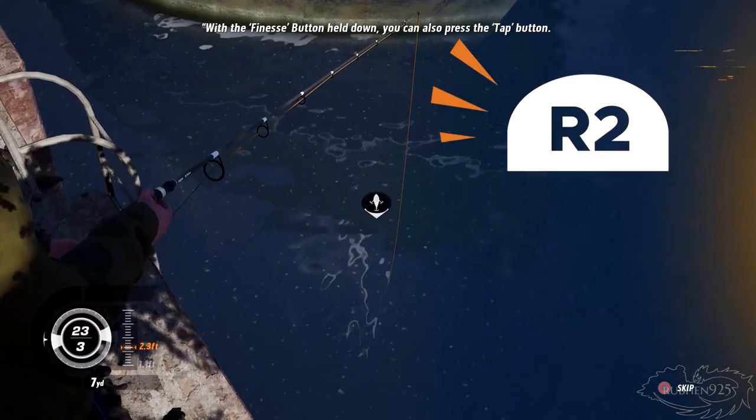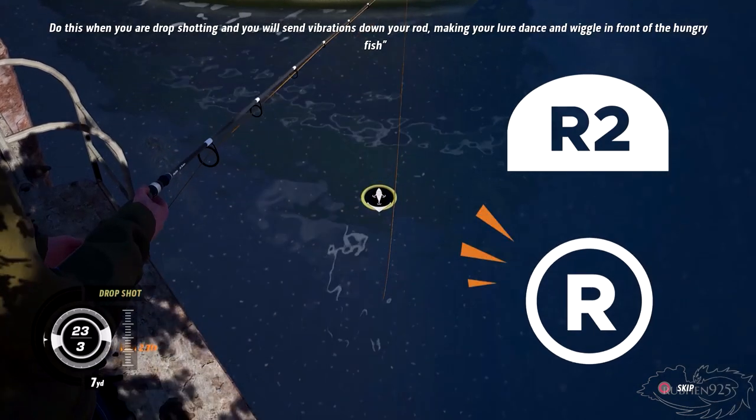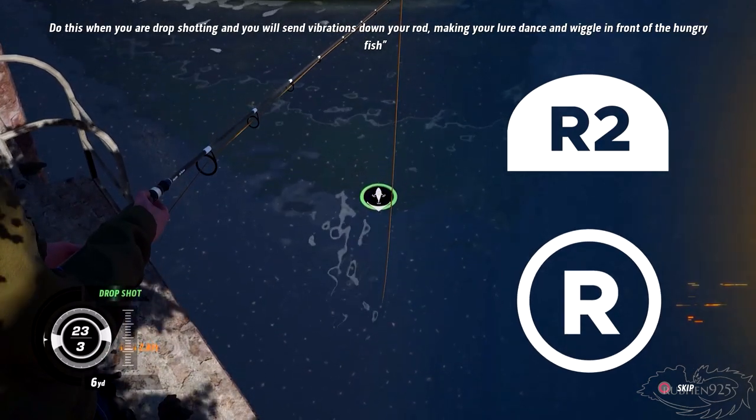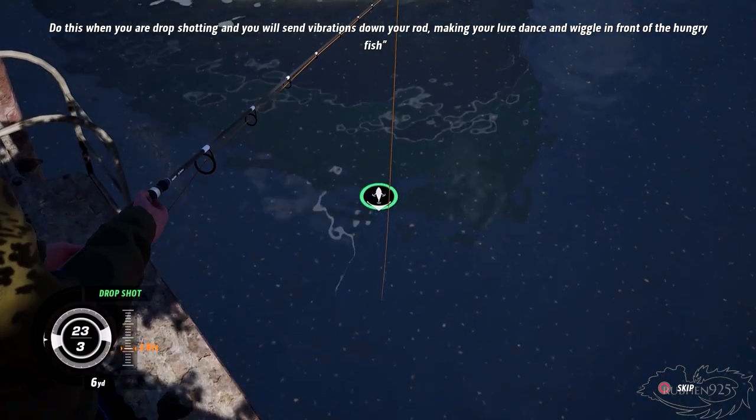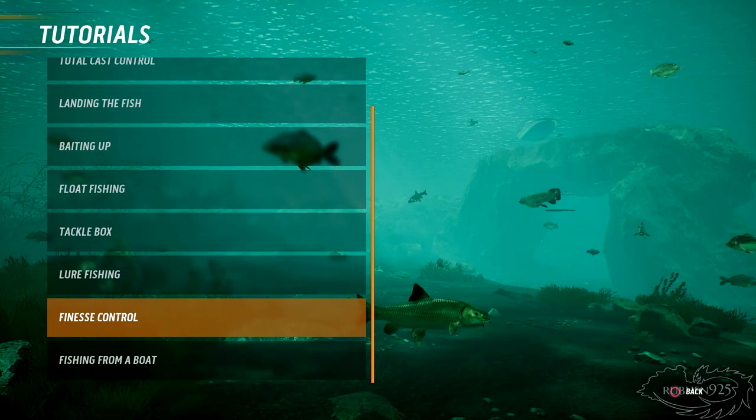With the finesse button held down, you can also press the tap button. Do this when you are drop shotting, and you will send vibrations down your rod, making your lure dance and wiggle in front of the hungry fish.